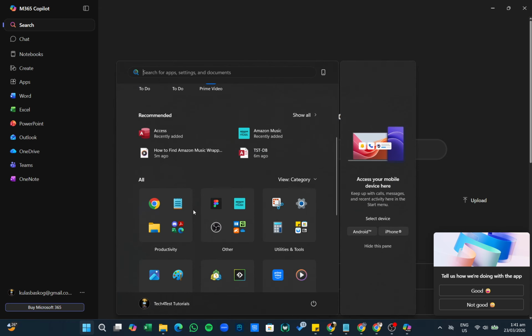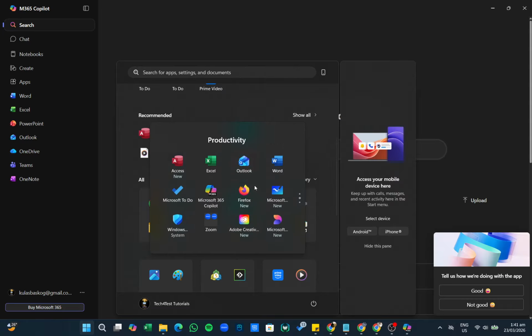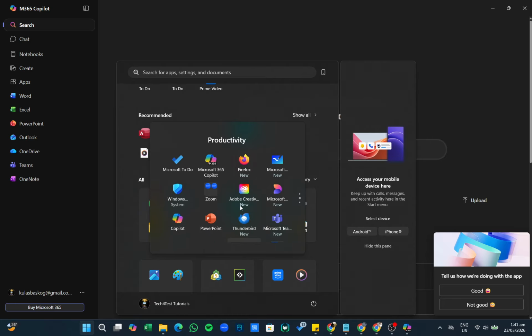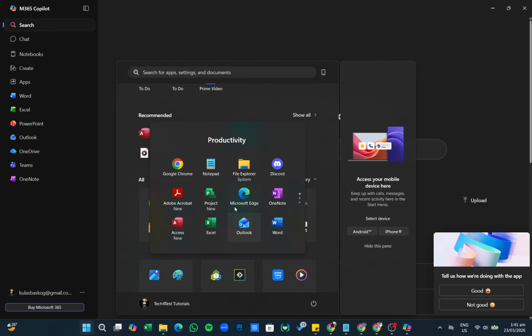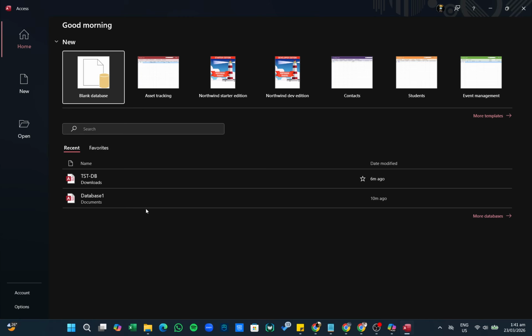Another reliable approach is to browse your installed apps. Click the Start button, then choose All Apps or All Programs, depending on your version of Windows. Scroll to the letter M and look for a folder labeled Microsoft Office or Microsoft 365. Open that folder and select Microsoft Access. Names may vary a little by version, but you're looking for Access in the Office or Microsoft 365 group.